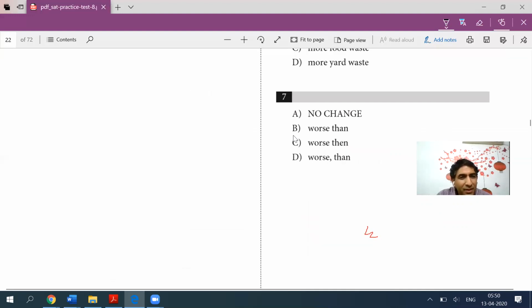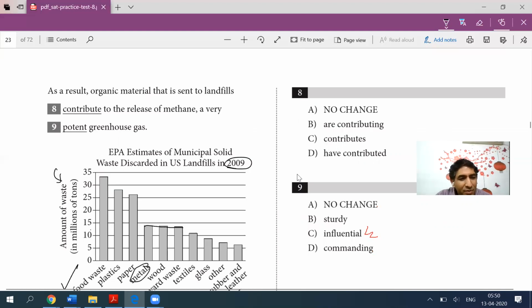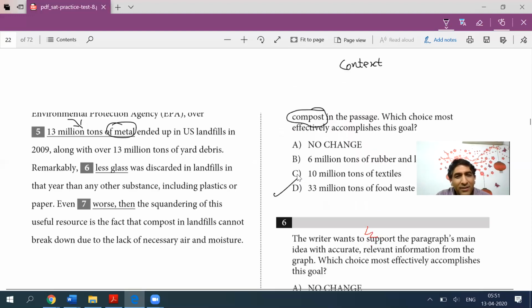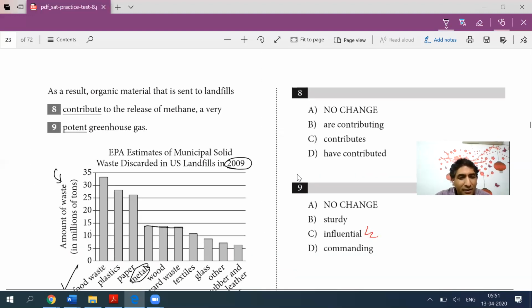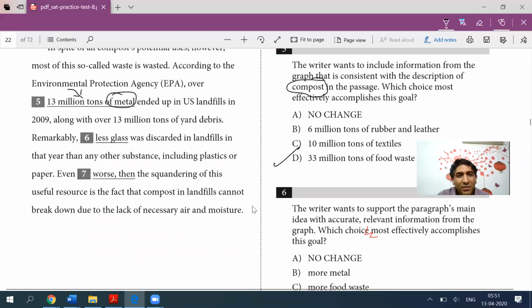Yeah, so from that perspective, let me read the question. I've got two options which are correct. This is also right. And of course, if I go to this, 30 million tons of metal, that also seems to be correct. So this is more of a context question, not a factually incorrect or correct thing. All those things are right. If I look at rubber, rubber is almost 6 million. So all of them are factually correct. As you can see, rubber is here. Rubber and leather is almost 6 million. So if I look at the factually correct information, all of them are right.